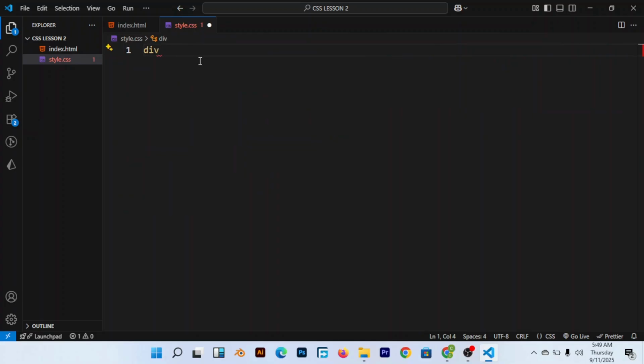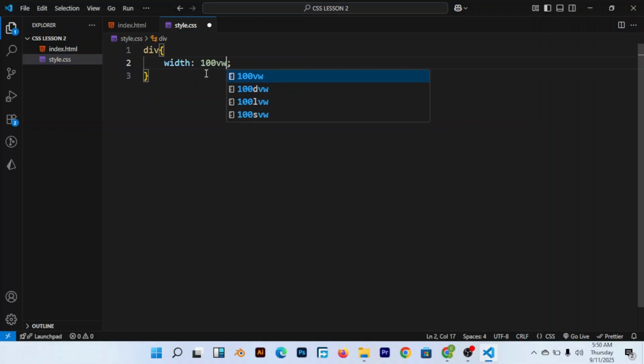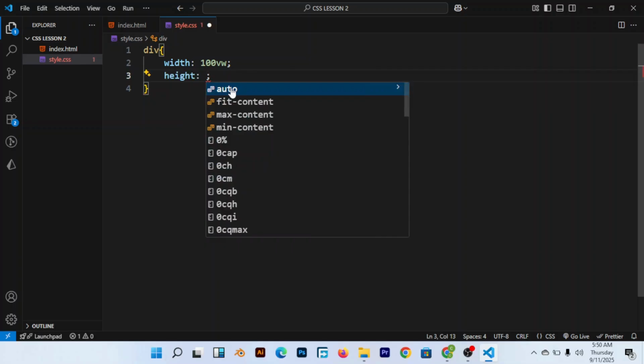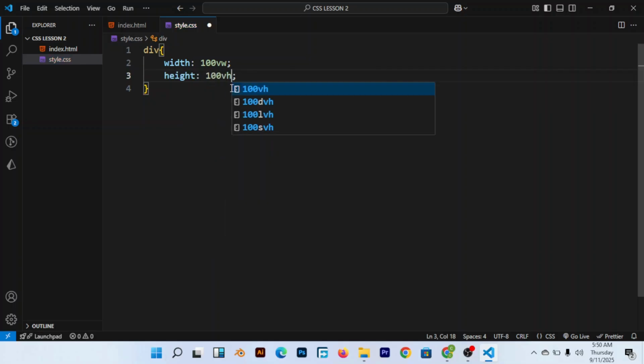I'm now calling it, I give it width. Remember the things you have studied the other side. Remember the things we have studied. I'm going to start with the VH and the VW, the view width and the view height. I set 100 view width and 100 view height.